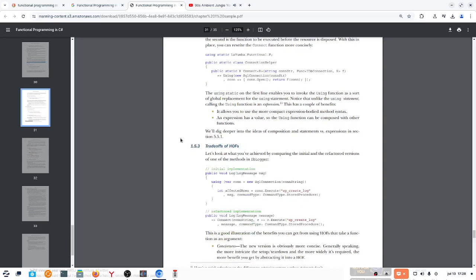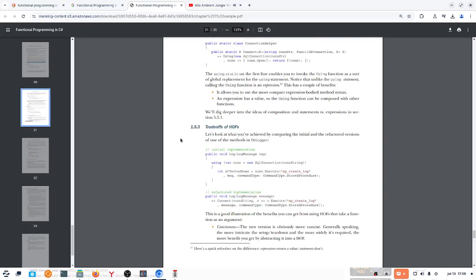Trade-offs of HOFs. Let's look at what you've achieved by comparing the initial and the refactored versions of one of the methods in DbLogger. This is a good illustration of the benefits you can get from using HOFs that take a function as an argument.